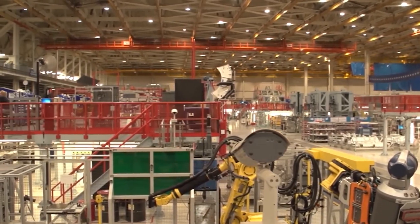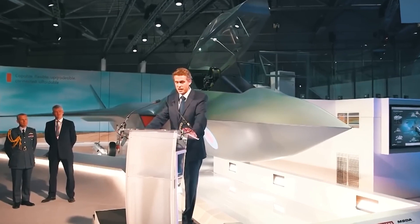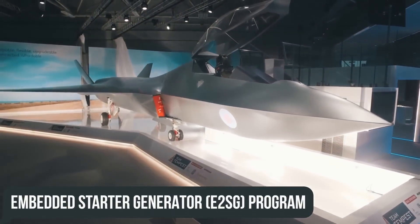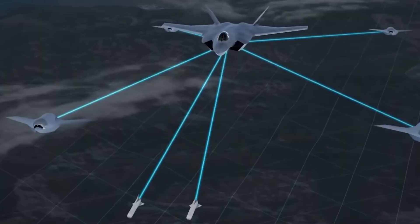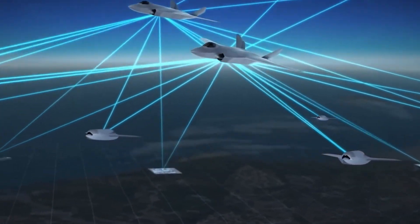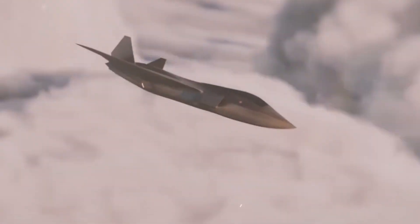The gas turbine won't just produce thrust — it will act as a high-temperature power plant and cooler, with smart controls that shift engine output between making thrust, powering onboard electronics, and running heat exchangers to bleed away hot spots. This integrated approach means the Tempest can hide its heat signature more effectively than earlier fighters. By combining a gently bulged rear fuselage with hidden air ducts, internal fuel and weapon bays, and Rolls-Royce's cleverly managed engines, the Tempest promises to be both hard to detect and hard to stop.